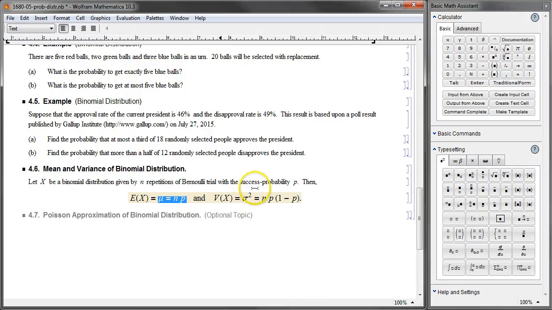Variance is a little bit harder. Sigma squared is np(1 minus p). Consequently, the standard deviation is the square root of that, square root of np(1 minus p). And don't ask me why. I can prove it, of course, but I don't think anybody will like it. Just remember these formulae. Mu is np. Sigma is the square root of np(1 minus p), or sigma squared is np(1 minus p).